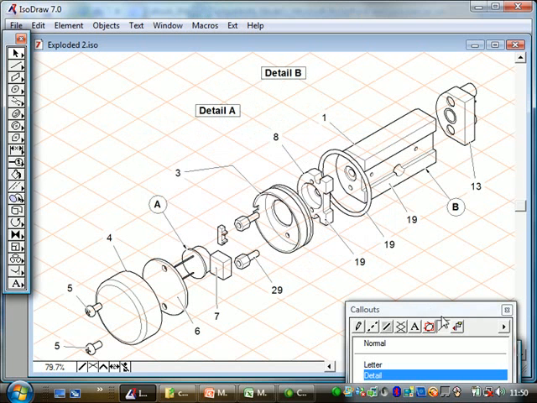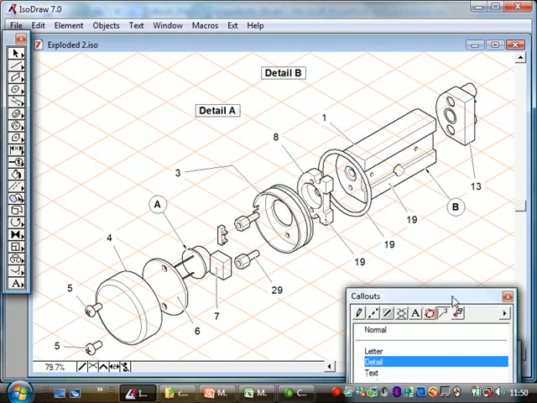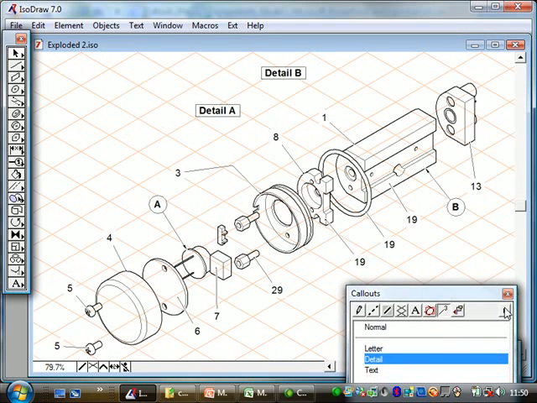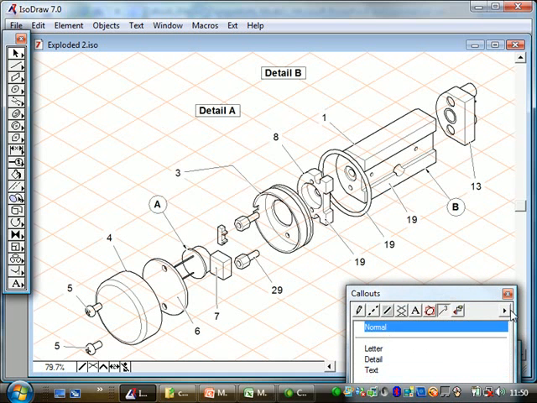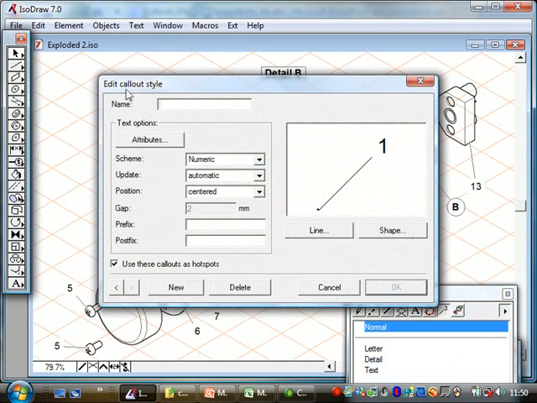Let's just think a little bit further about how I might create using that prefix postfix kind of style. Let's create a new callout style. In fact, we'll base it on the style. Let's create a new style here. I'm going to call this ATA. So now, for example, rather than a prefix, I could add a postfix, and in my case, I'm going to make that a 0. So now all of the numbers will increase by 10.